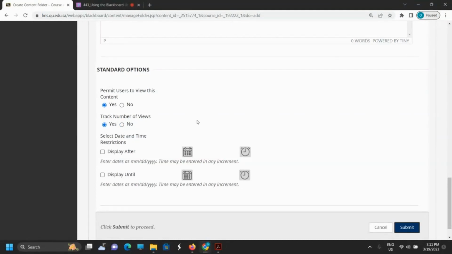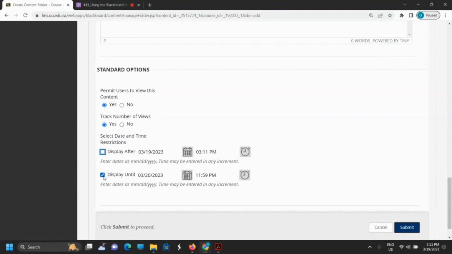And if you wish to put a restriction date and time for your students, it means you can only display this item after and until. It will not be displayed until this date, and it will be displayed until this date, and after this date it will disappear from the student.